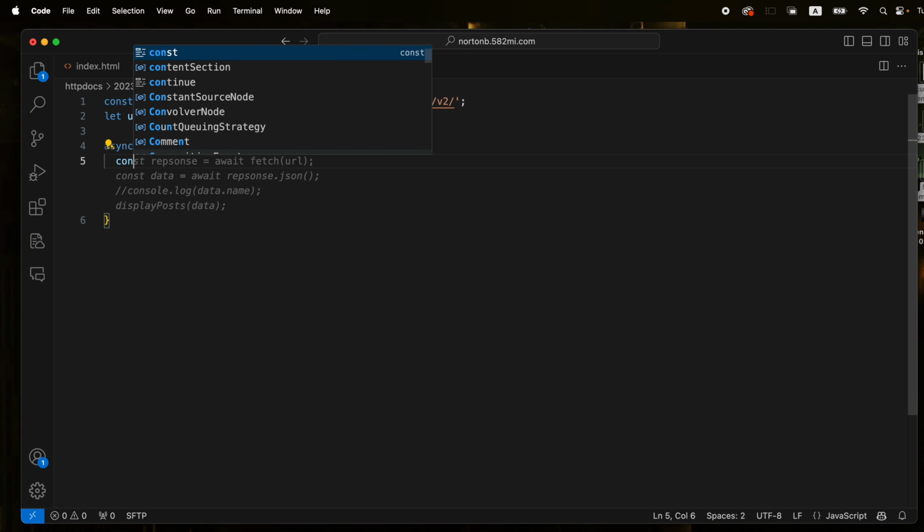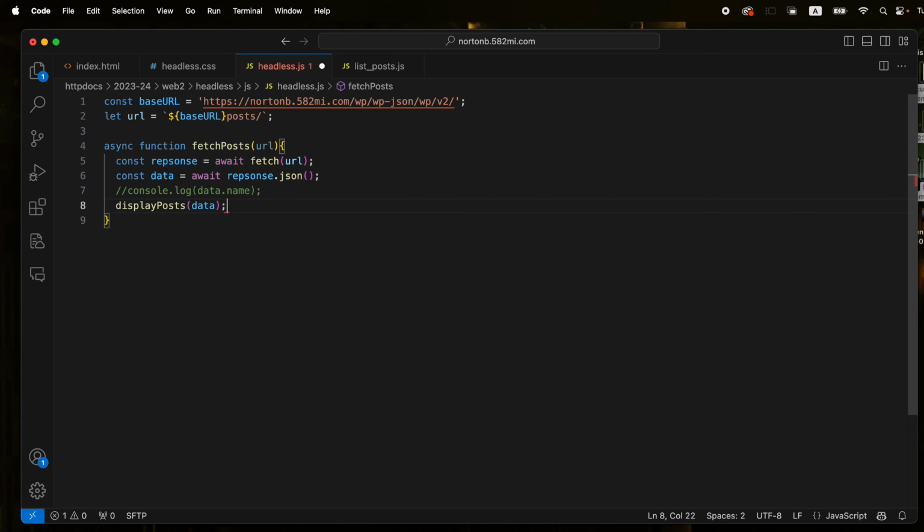And I'm going to create a constant called response, and it's going to wait to fetch that URL, and then I'm creating another constant called data, and it will await for the data to be converted into JSON.